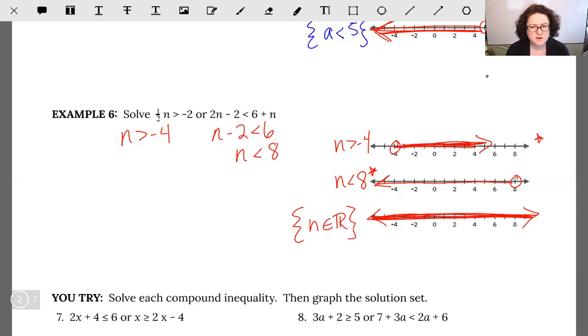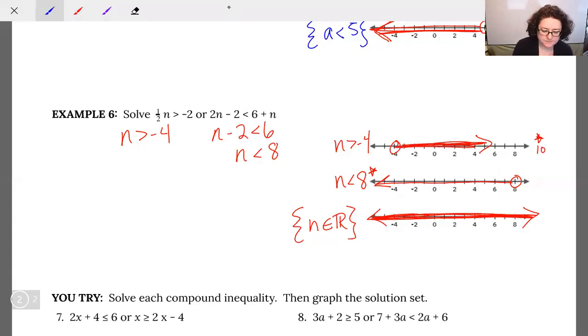So again, if you're worried about, hey, am I actually figuring out something that works? To check your answers, again, pick a random point, plug it into your equations. If we have an or statement, then as long as it works in one or the other, it is a possible solution. So let's actually test that out. I'm going to go ahead and pick 10. And so let's plug that in. Okay, so let's plug 10 in to see what works. Again, as long as it works in one or the other, it is a possible solution.